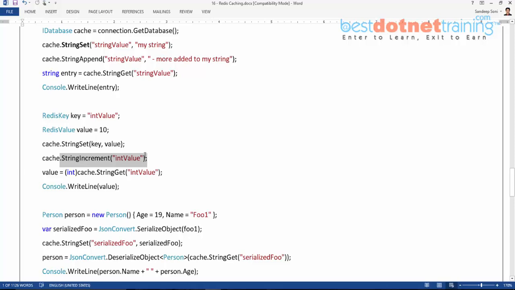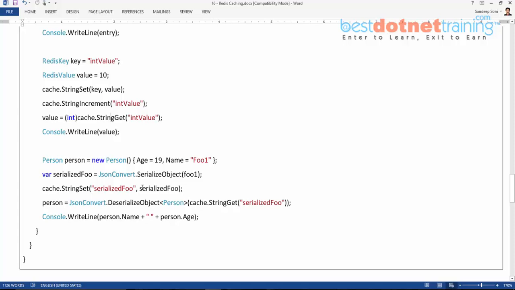We are incrementing the integer value here, string increment. Remember, RedisCache is going to store everything as string, and it is also going to perform operations but not necessarily in string format. Based on the type, automatically the operations are going to be performed. So string increment actually is going to increment the value from 10 to 11, and we are getting that 11 here through string get. String set, string get is common whether it is here or here. But we know that string get actual return type is string, hence we have to cast it to integer here. Actually it returns Redis value. That Redis value is cast to integer.